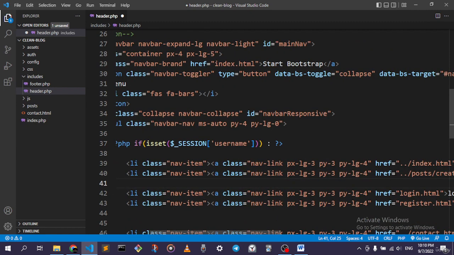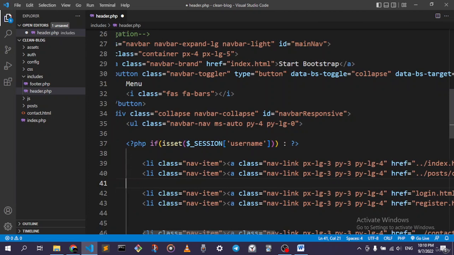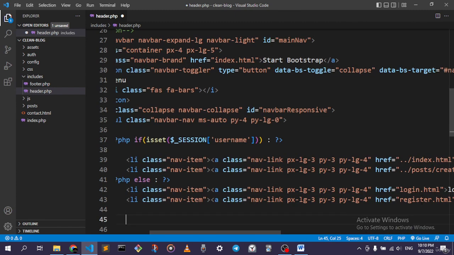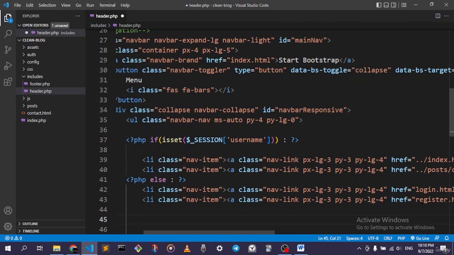So if it's set, we're going to go down here and leave those, and if it's not, else, we are going to be showing those, the login and the register, and we are going to end this if down here.